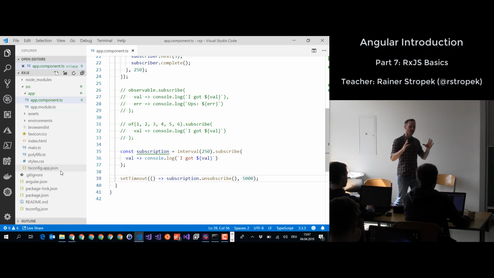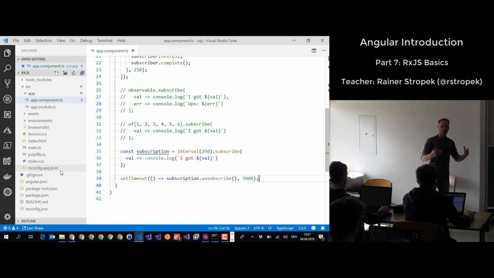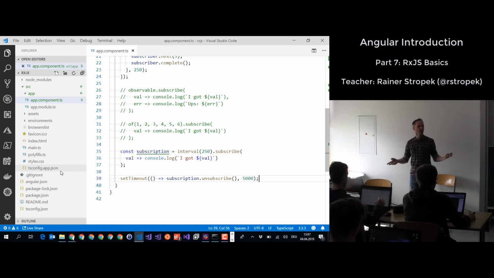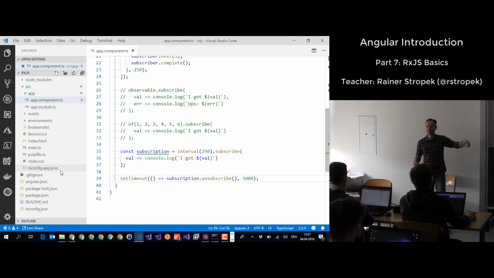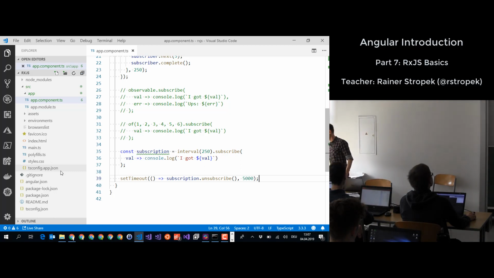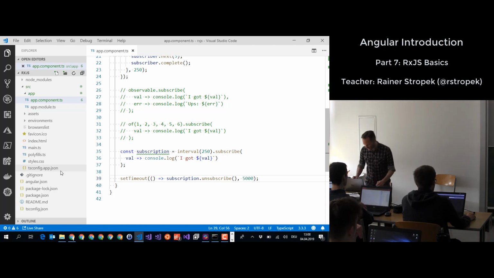This is super important, and if you do more Angular development, you will definitely make this mistake. Any observable that runs forever, for instance, listening on a button, will run forever until the button is removed. Any observable that runs forever has to be unsubscribed. If you forget to unsubscribe, you have a memory leak. Your program will allocate memory, will never free it, and bad things will happen. Okay?